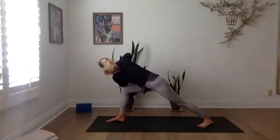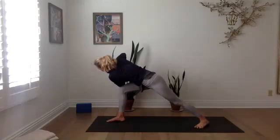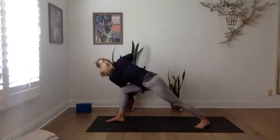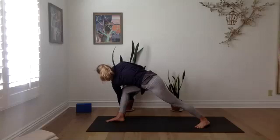And if it doesn't come down, just pick the back heel up. You can do this in a high lunge if it doesn't work with your heel down. I actually find more stability with my heel down, but whatever that is for you, I'd like you to find stability. So push into your feet and use your legs to help yourself twist. Then let your left hand travel down to the outside of the foot, right arm to the sky.